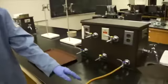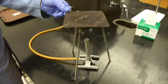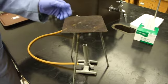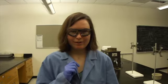Our next step will be to heat the TiO2 paste over an open flame. This will remove the solvent and allow the TiO2 to bind more strongly to the glass slide. So in our setup, we have a Bunsen burner underneath a ring stand with a wire mesh gauze on top. And be very careful when using an open flame, and always have a lab coat and safety goggles on.